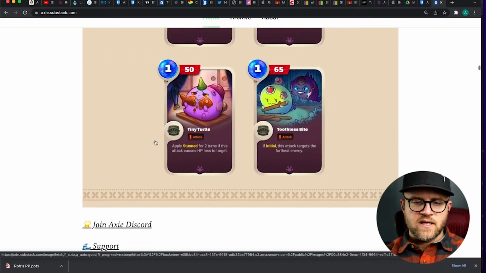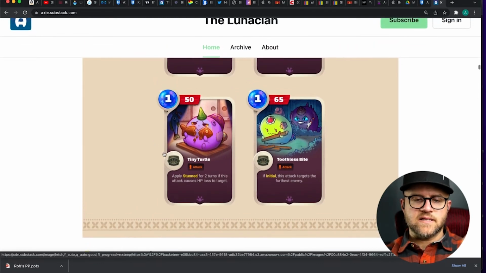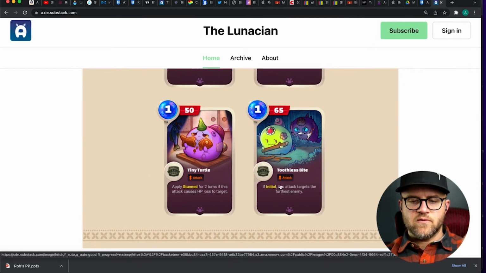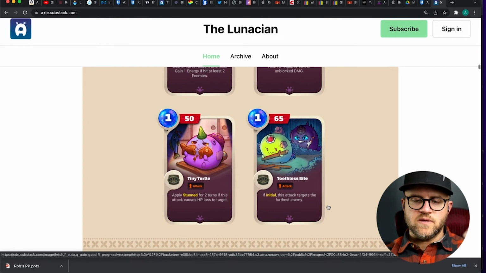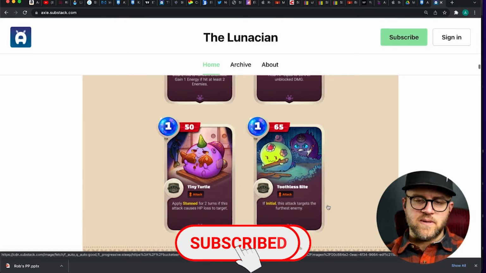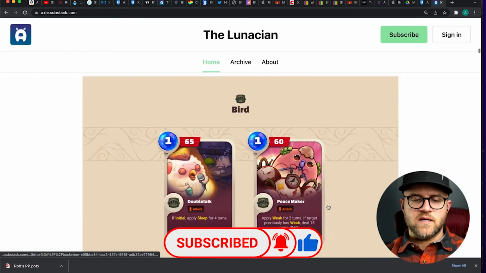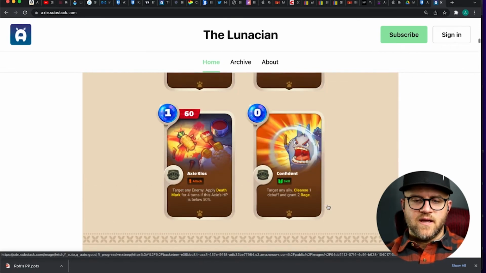Otherwise, most things that I've read through have similar utility, like stun for Tiny Turtle. Toothless Bite is interesting with the initial. I believe initial is going to be if you play this card first, because there's not going to be a speed skill related to your Axies anymore, so birds aren't going to be faster and plants aren't going to be more tanky and slow.